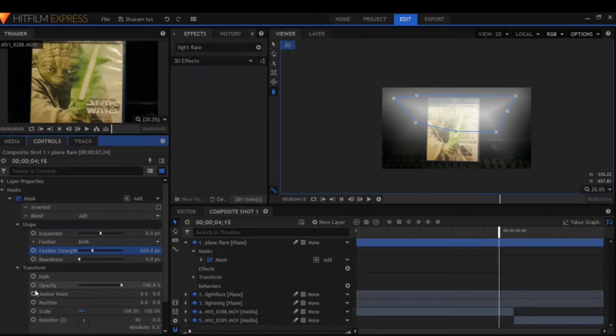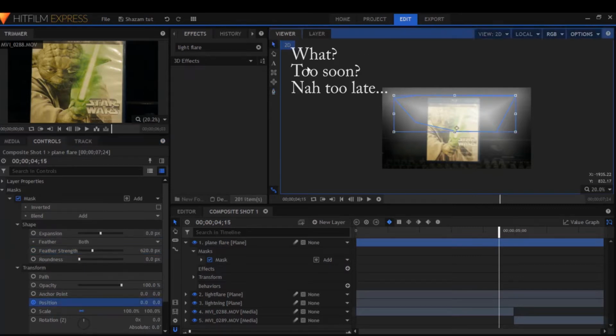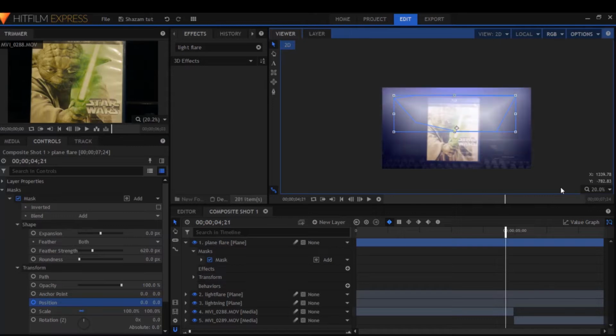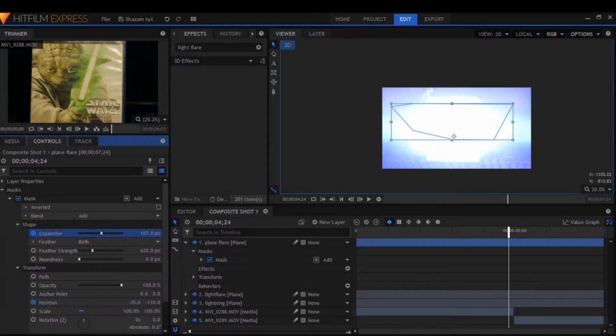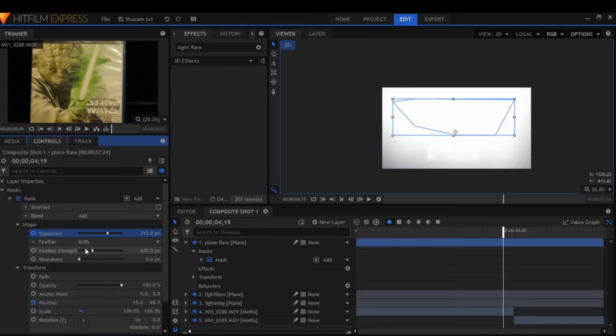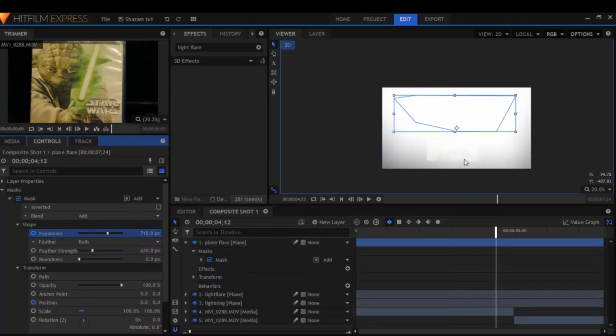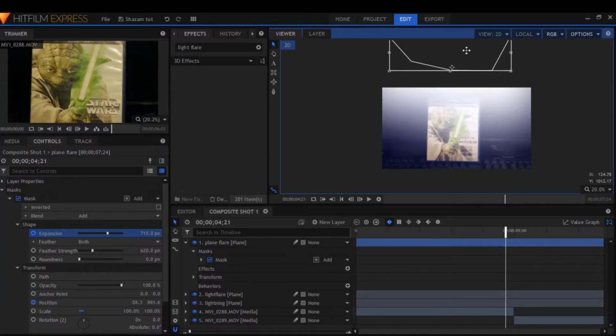So we're going to keyframe the position as well. I'm going to go in where the flare is, where it's getting really big, and then we're going to crank that expansion up just like that. We're going to go back a few frames. I don't really know why it's moving. I probably hit the position button a little too early, but I'm going to figure it out. Go back 3 frames, move it up, and then drop the expansion.